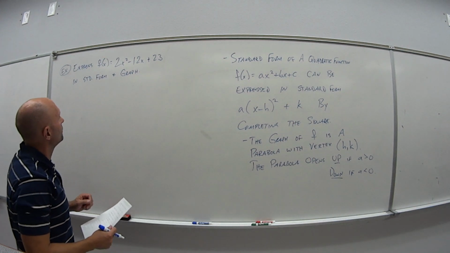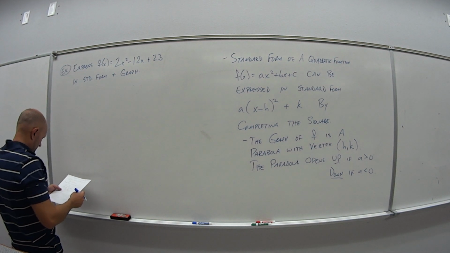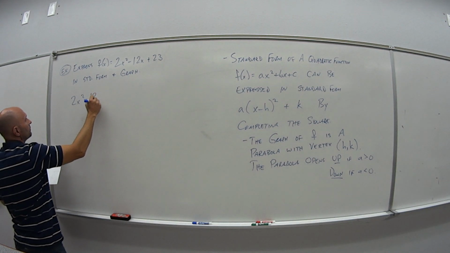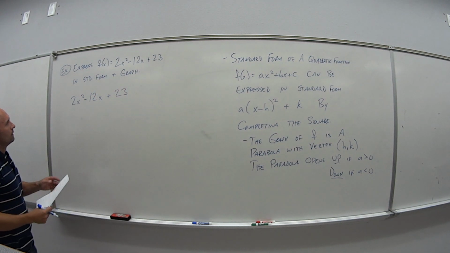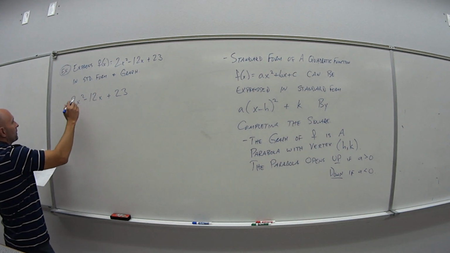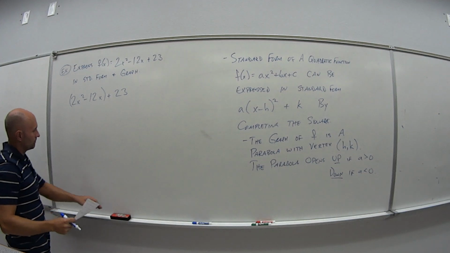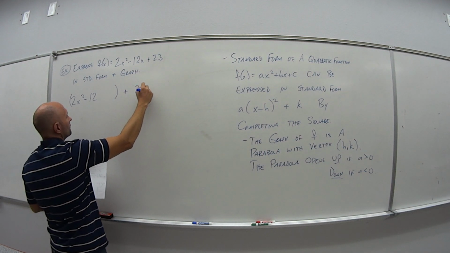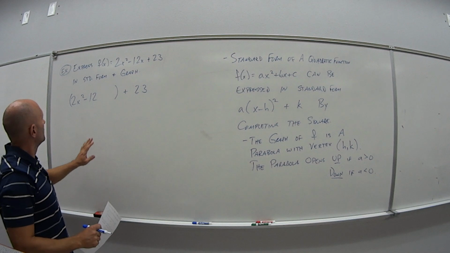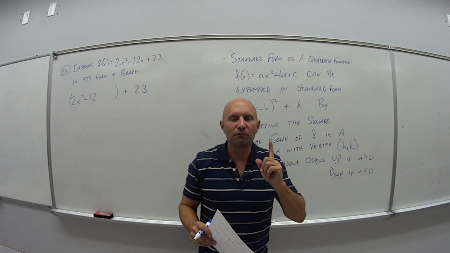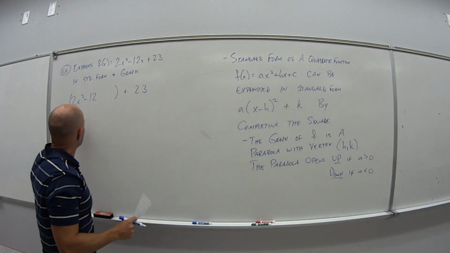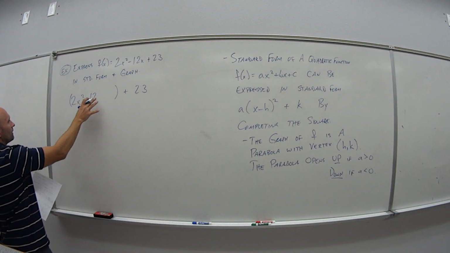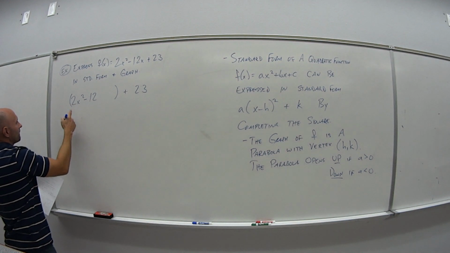So, what we're going to want to do here is, as I said, we have to complete the square. And what I really want to look at is this first part here, this 2x squared minus 12x, and then plus this 23. When we complete the square, what is the first thing we have to be concerned with? Well, that's the a, the value in front of the x squared term, has to be 1. So how do I do that? Well, with the pieces inside the parentheses, I'd have to factor out a 2.